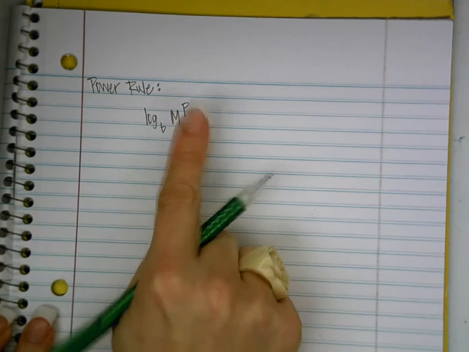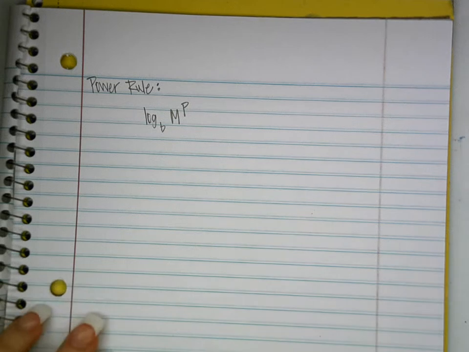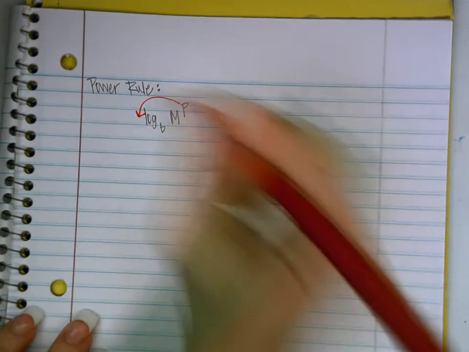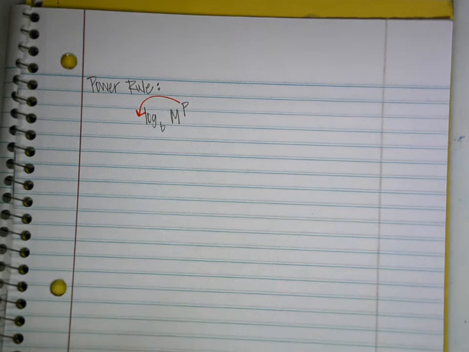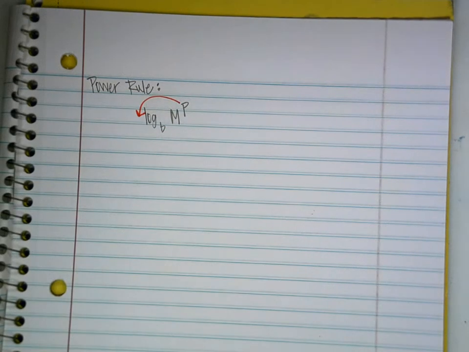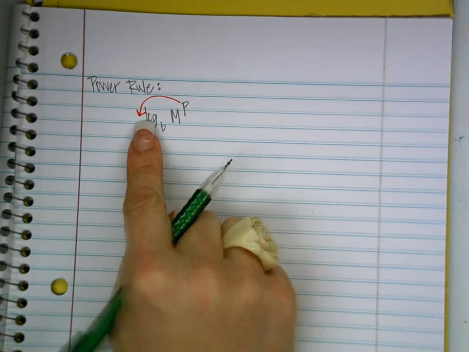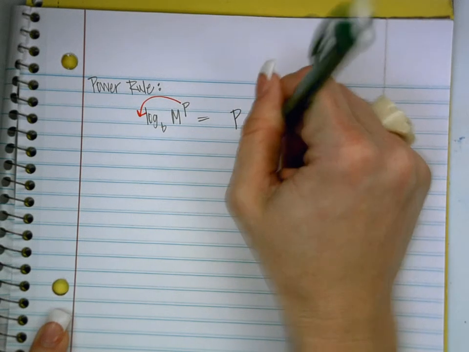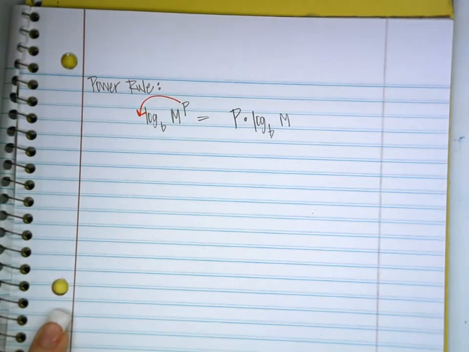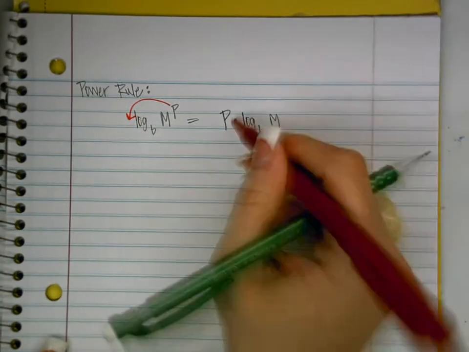So this dog, my power dog, is on a leash. The reason we have leashes is it can only go as far as I want it to. This power dog can only walk this far. Its leash is only that big. It cannot walk in front of other logs. It can't combine with other logs, and you'll see why this is important when we do a couple more examples. But just remember, our power dog is on a leash. It can only go to the front. So this becomes p multiplied by log base b of m. It actually multiplies out front. So the power can walk out front. We're going to walk our little power dog, and then it can multiply out front.